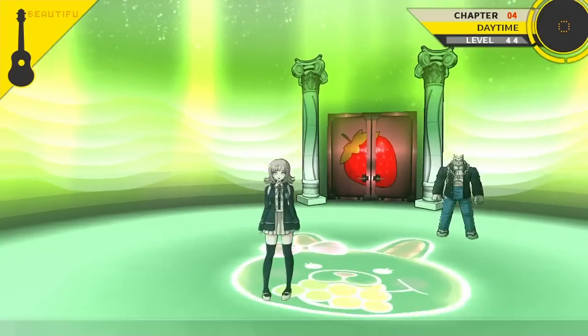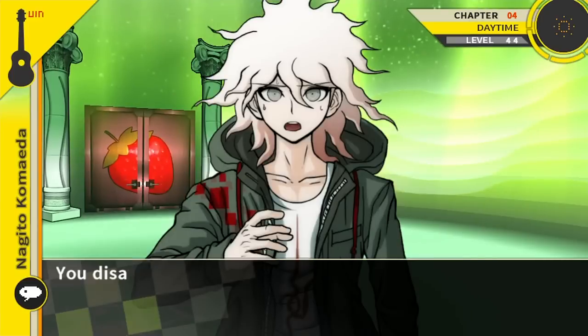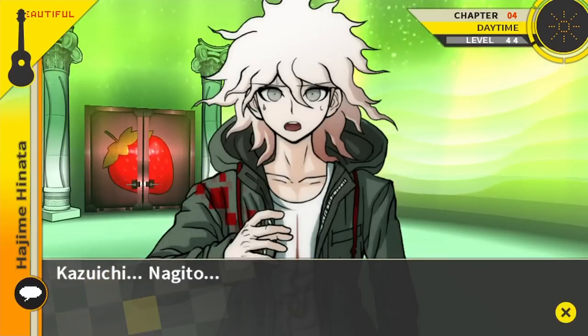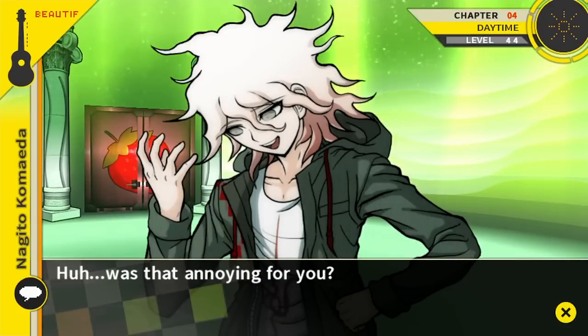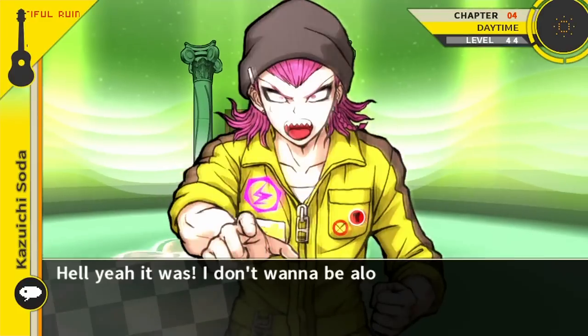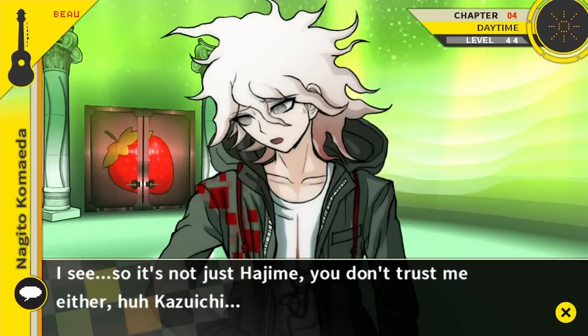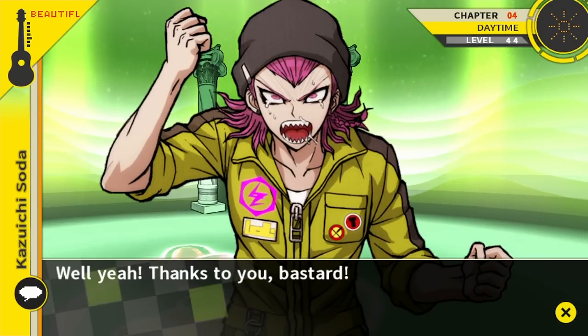Whoa. So you were all here all along! Hey, Chiaki, don't go running off on your own! Disappeared so suddenly, I was worried about you. Kazuichi, Nagito. Thanks to your disappearance, I was left all alone with Nagito. That's horrifying. Huh? Was that annoying for you? That's right. Hell yeah, it was. I didn't want to be alone with a creep like you. This is troubling. I see, so it's not just Hajime. You don't trust me either. Such a shame, Kazuichi. Hey, are you okay? Have you stopped trusting other humans? Shut up! Well, yeah, thanks to you, bastard!